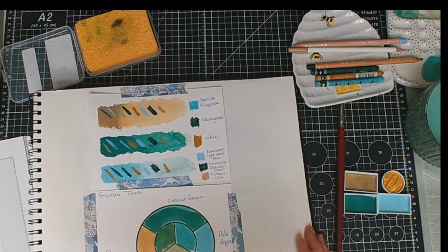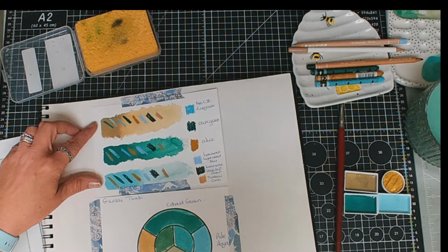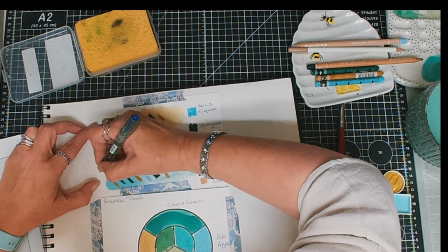So we've got our. Did I cover up the. I need to write Gansai Tambi, don't I? Let's write that here.